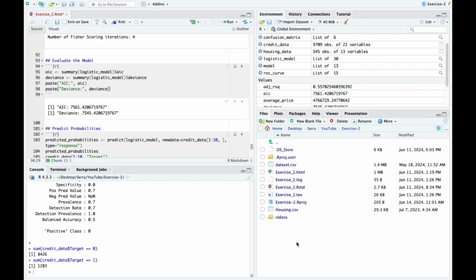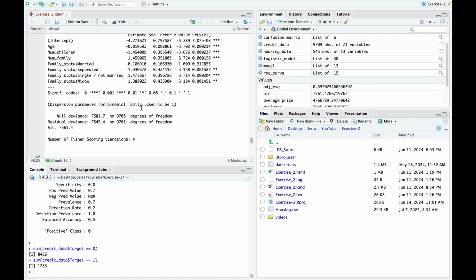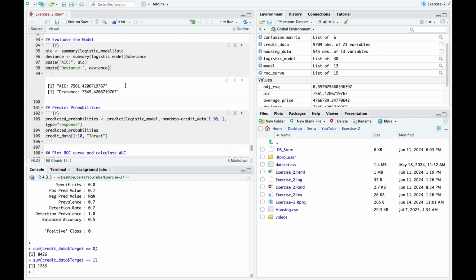Now when we move on to the deviance part, I have to first show you the null deviance, because we'll need that. Here in the summary you can see null deviance, which is 7,581.7. And null deviance basically represents the deviance of a model that includes only the intercept, which is the dependent variable's value when we don't have the independent variables, when they are all zero. It serves as a baseline to compare our full model's performance. The residual deviance is the deviance we got here, which is 7,545. And it's the deviance basically with all the independent variables included.